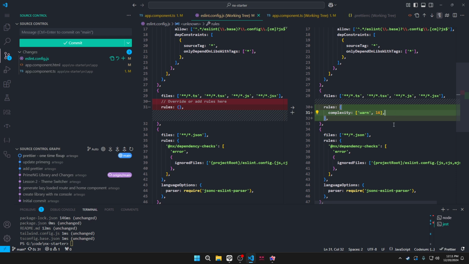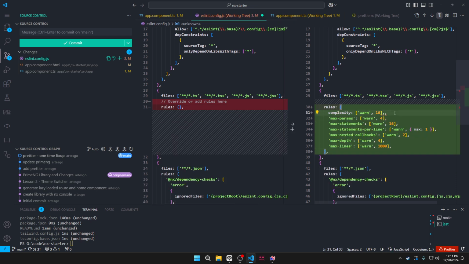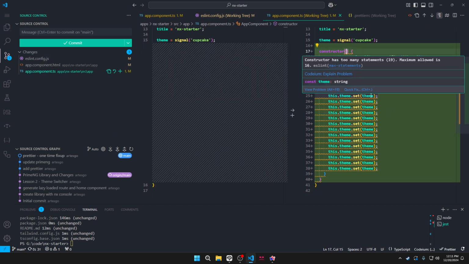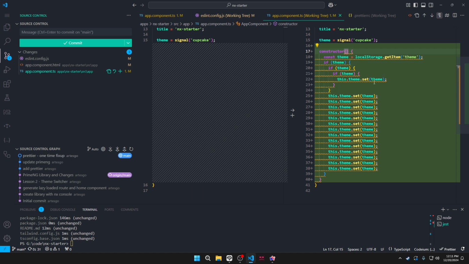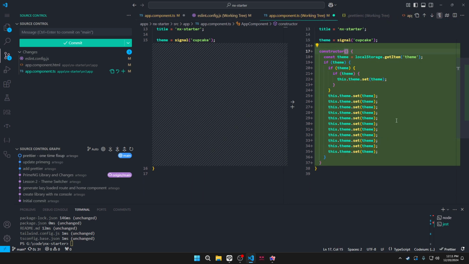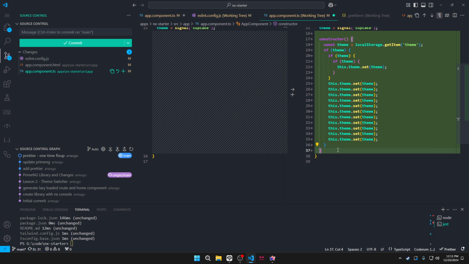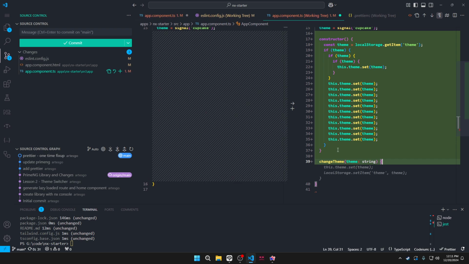I'm going to paste the other lines back. So max parameters is how many parameters you can have in your function calls.